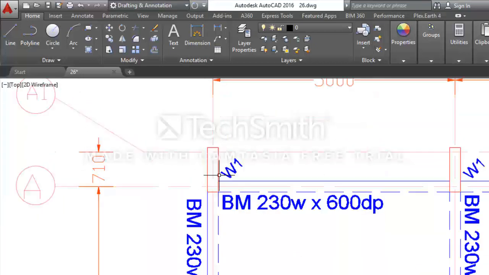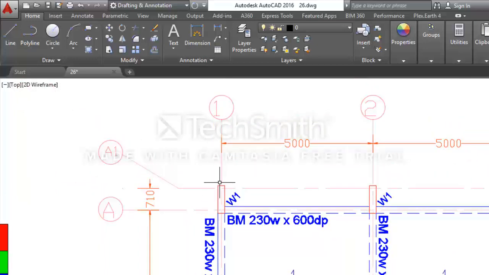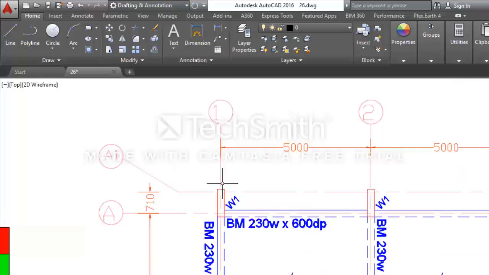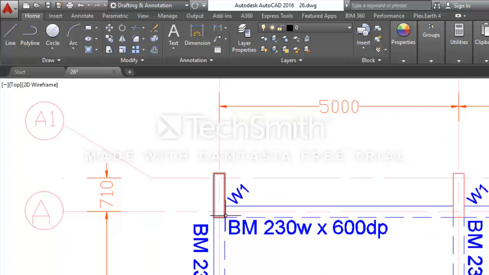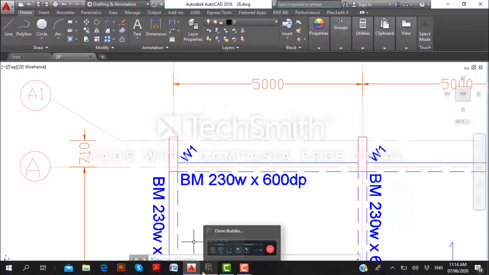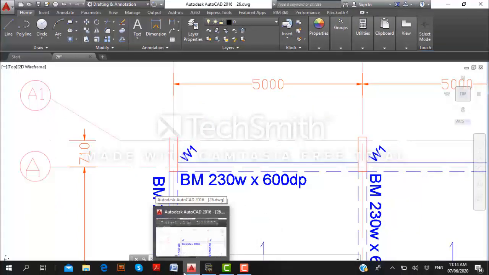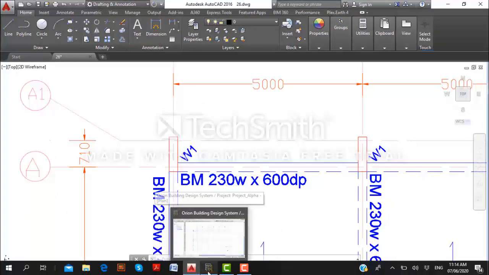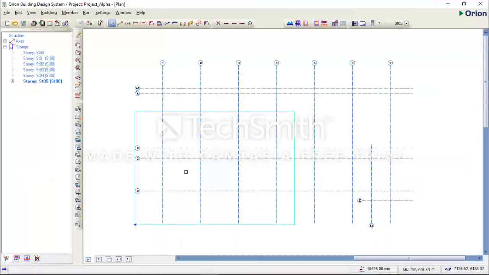And you can see the structural wall has two insertion points, intersection A1 and intersection A11. Before, I explained structural column to you in our previous tutorial. I did not explain structural wall. So I want to show you something on Orion software, how to insert structural wall in the model. So I'm going to go to Orion.